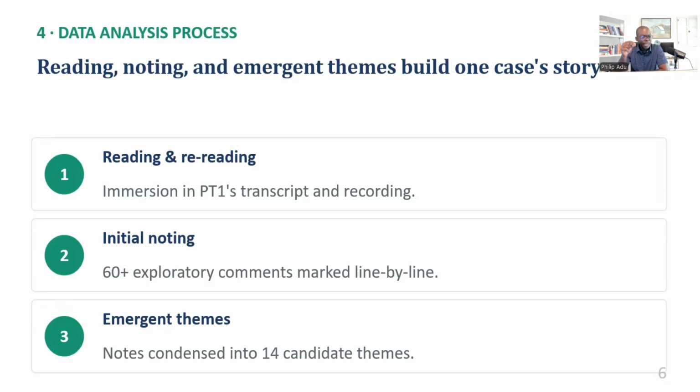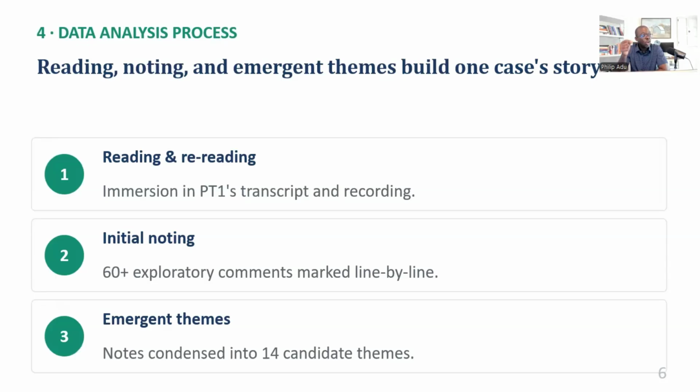You are doing a line by line reading, right? So this means that you are paying attention to every statement that the participant made, and then you are taking notes about the meaning. What does it mean? What is the person telling me? What does this information mean? And then what is the potential label or code I can use when I reach the stage where I want to develop themes? Or what is the potential theme that I can use?